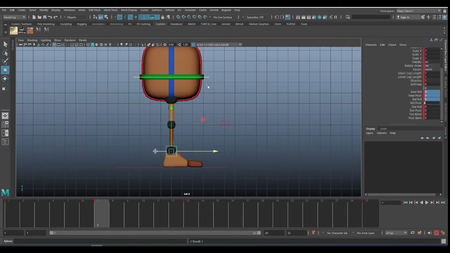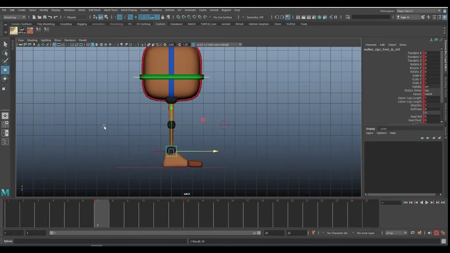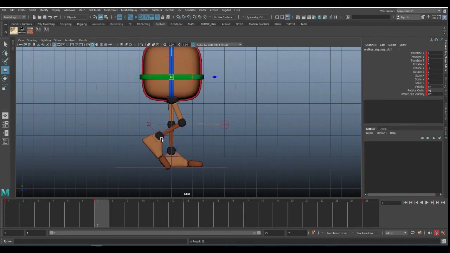Zero out all the controls so that you can easily understand. So this would be our passing pose. Passing pose also, the same way, we have to create the opposite.